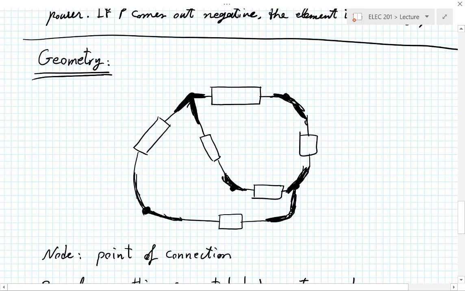Now, do I need to necessarily write the KVL for the 2 smaller loops and not for the bigger one? No, you can write KVL for one of the smaller loops and the bigger loop. But 2 out of the 3 KVLs will be useful for you. The third one will be trivial once you have imposed the other two.